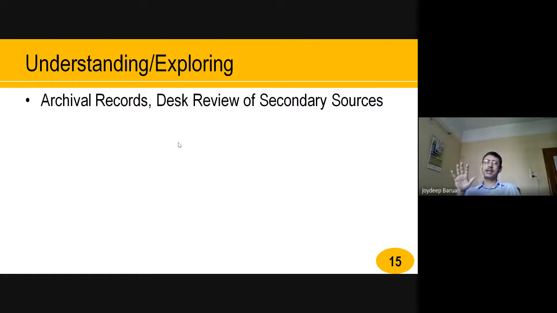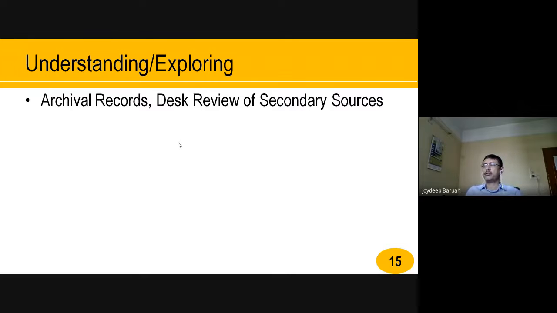Now this is also very extensive work: locating sources, looking for the data that you need, obtaining it, collecting it, collating it, analyzing it, and making sense of it. So all these are involved here as a process. And you can have different secondary sources of data. First of all, you have to understand the sources. Now, two things are very important here.